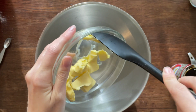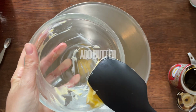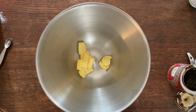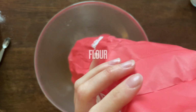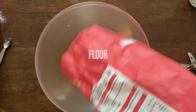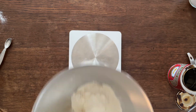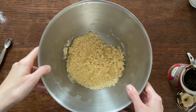I should note that I've actually made this cookie recipe in a food processor before and it went very well, so just in case you don't have a mixer, or I think you can also do this by hand, to be honest. So first out, I'm weighing the butter, adding the flour, and then mix it together until it resembles kind of breadcrumbs, so no large flakes of butter are left.